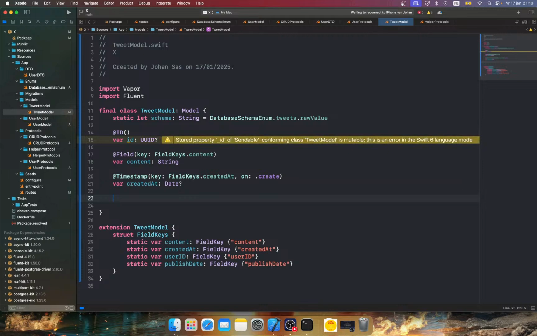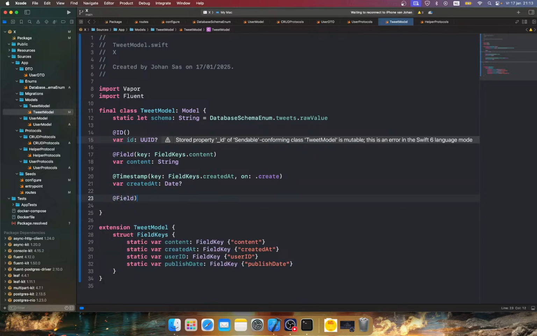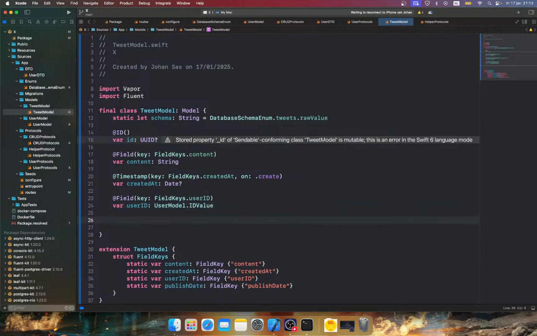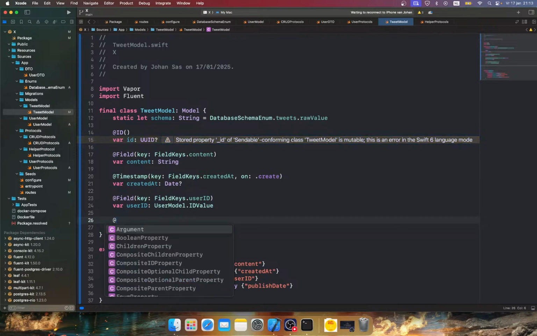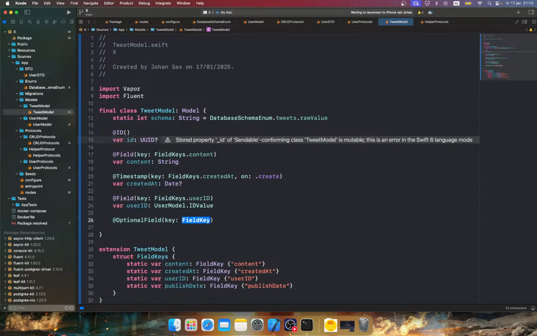So we can do two different things. We can say parent, or instead of parent, we're just going to use field. And we're going to say field keys dot user ID, var user ID, and this is going to be of user model dot ID value. And we're also going to add a publish date. Instead of a timestamp, we're going to add an optional field, because it's optional, right?